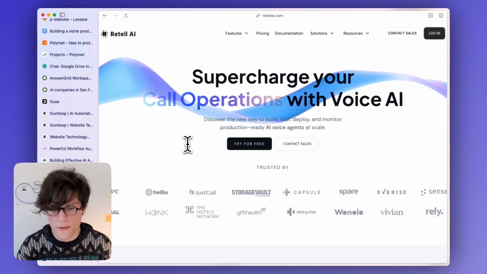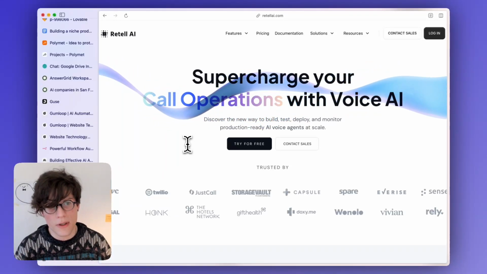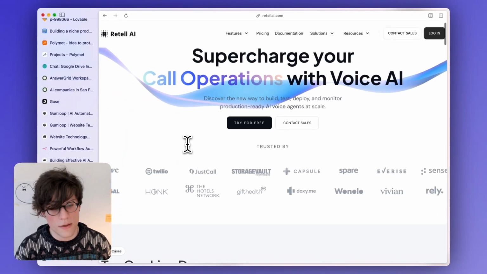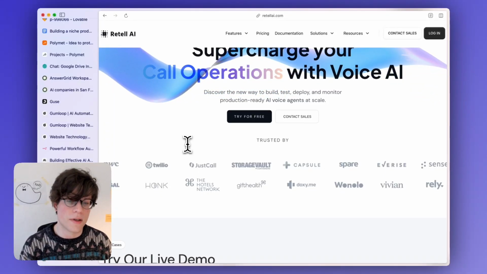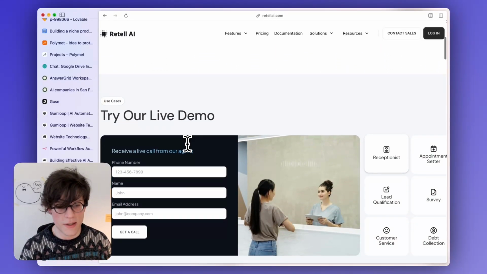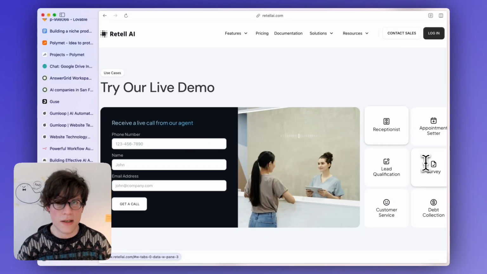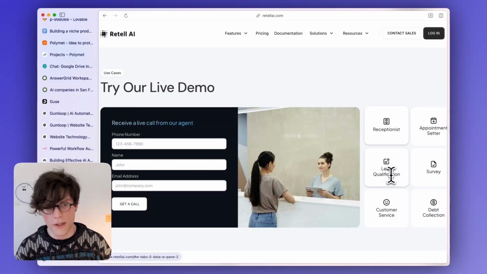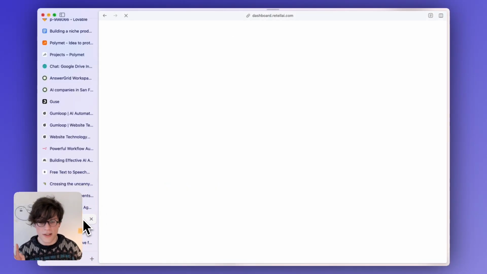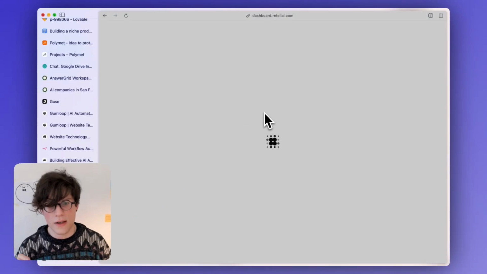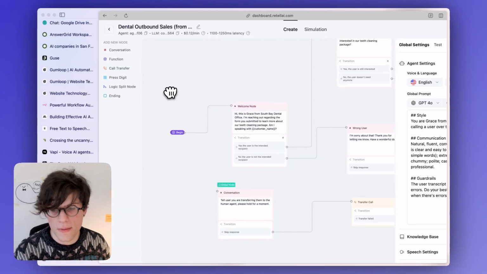Here, there is also voice AI being offered. However, there is a higher degree of customization, not just for, say, the voice that I can interact with, but the use case at hand as well. In this case, I could create a voice AI that can fulfill different roles, like debt collection, customer service, lead qualification, and so on and so forth. Now, I couldn't really try the live demo here. However, I could simply sign up and create a demo. Actually, there were some templates here too, so that was pretty easy.